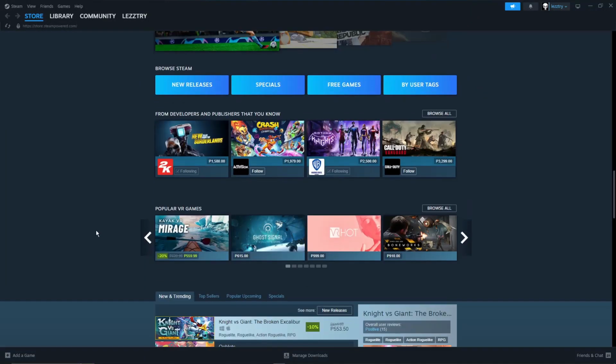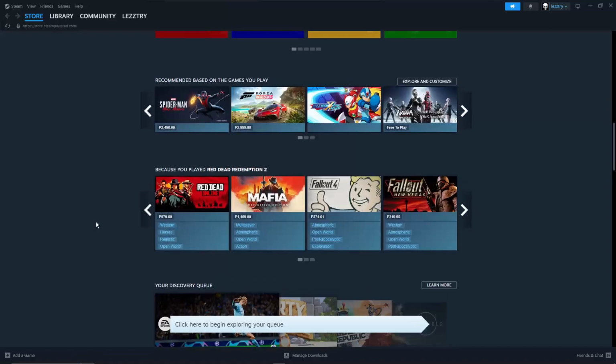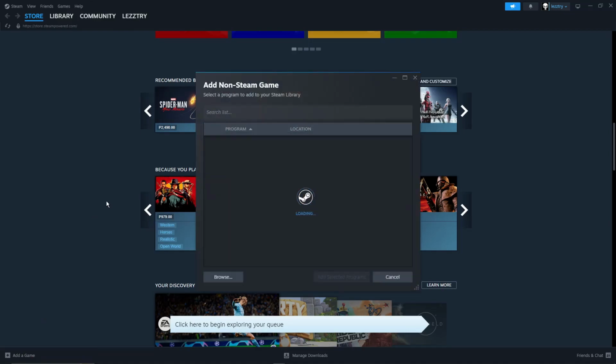This should be the Steam landing page, and then direct your attention on the lower left side corner. As you can see on my screen right here, I'm gonna click this one open. Okay? Once I click this one open, I can see that add a non-Steam game, activate a product on Steam, or browse the Steam store for games, okay? So I'm gonna click on the first option, add a non-Steam game.